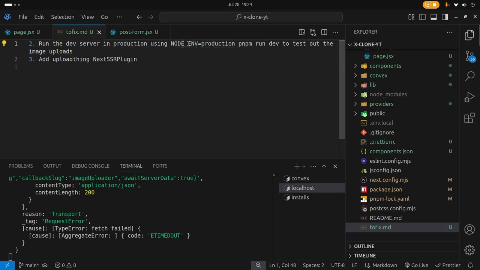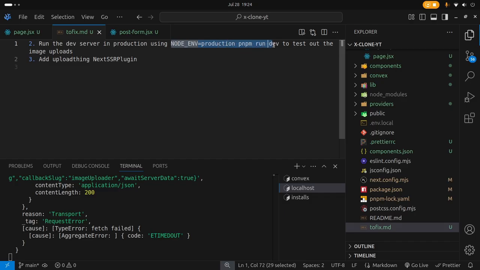Since we're using Node.js, you can set the server to run in production, though this is not recommended, but we're going to use it just to demonstrate the photo uploads. Otherwise, we would have to deploy this into something like Vercel, and that's quite a long process that I don't want to do now, but we're going to do it at the end of the project.